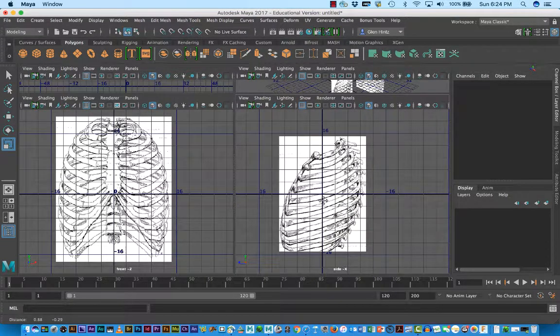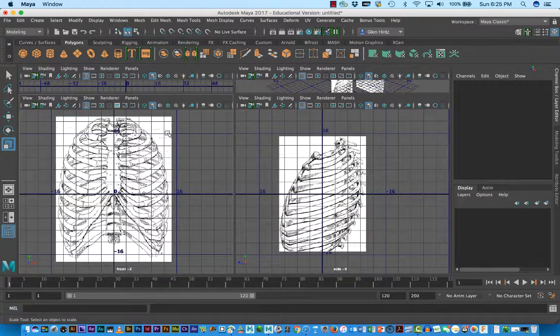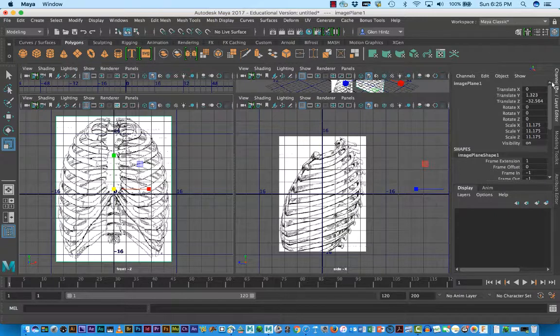So what I want to do is get these two things scaled the way. Okay, so one thing we notice here, we've got the 16. Let's make that image plane a little darker, or not quite as bright, and reduce its opacity. So if I select it, you can see here in the channel box that that's now available.